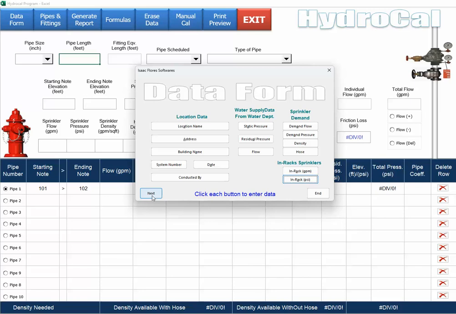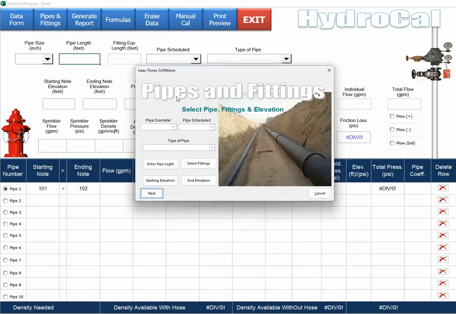Click next, and the form for pipes and fittings opens up. We have a 10-inch pipe from the test location, fire hydrant, to the base of the sprinkler system. So select 10-inch pipe. We select the pipe schedule, ductile iron.